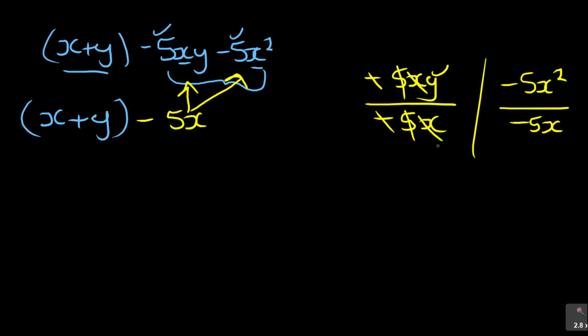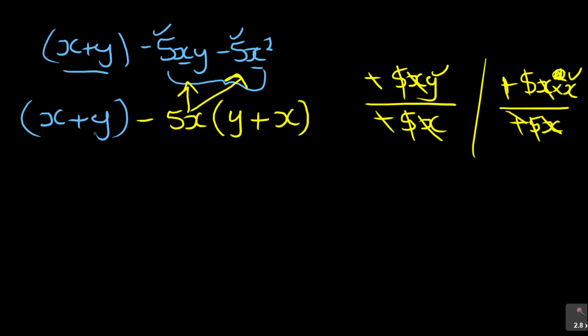Look, y will remain. So I'll put a bracket and I'll remain with y there. Again, here the negative cancels out, the 5 cancels out. Now x squared means x times x. I can now remove that squared so that that x and that x cancel, remaining with x. But the negative cancelled is now a plus x.